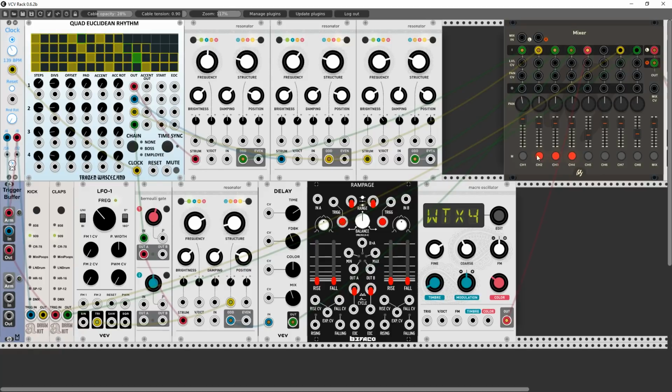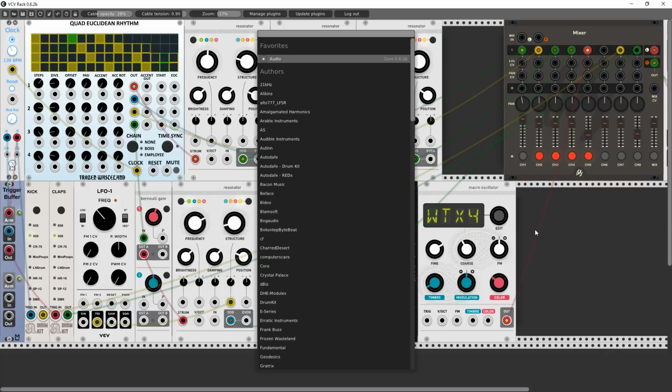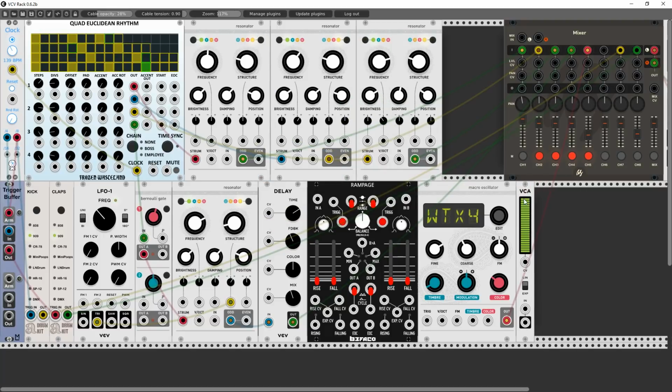Now, what we wanted to have happen is for this to fade in and out very slowly. Well, fade in and out, that means VCA. So let's go back to fundamentals, use our VCA. And I really like this new VCA. It's very, very simple to use.